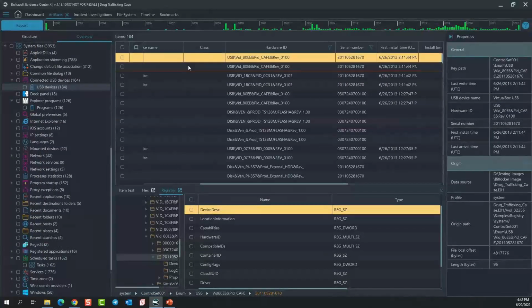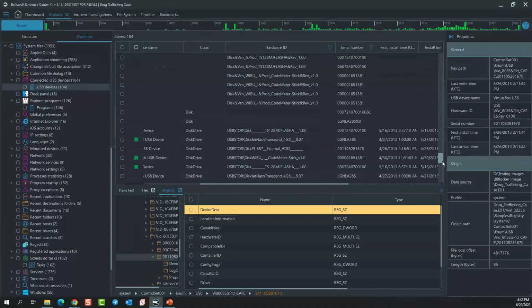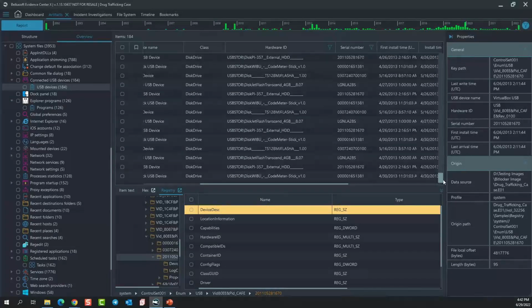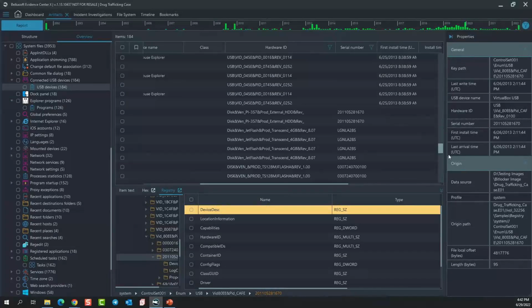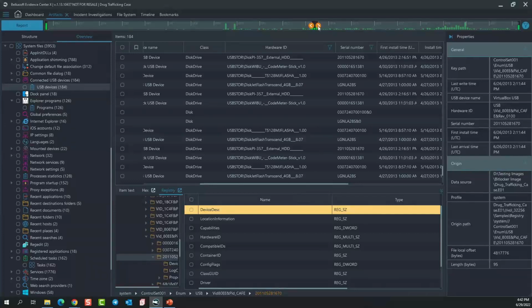But I'm in here. Now I'm in my artifacts tab, and I want to see a mini timeline in use. So we see this first install time, and some of these are looking like 2013. In fact, it looks like a lot of these are 2013. So I'm going to do just roughly May of 2013 here. So this is my mini timeline at the top, this little bar right here with the little green graph bars. So just guessing, I'm going to click and drag right here.